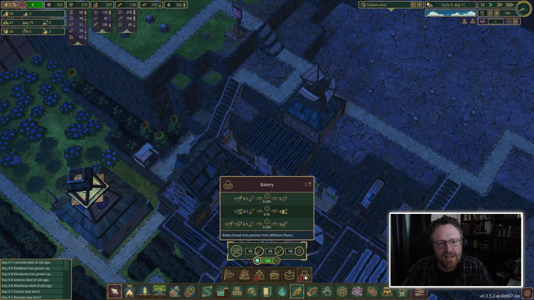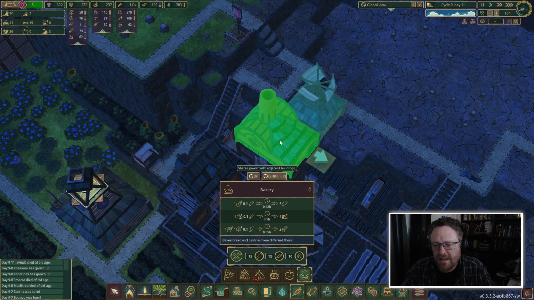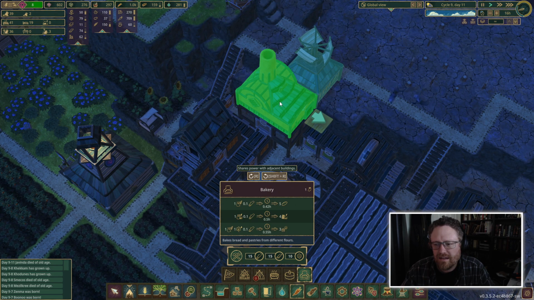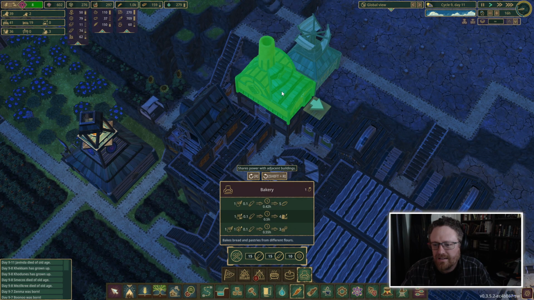The bakery needs to be unlocked. We've got enough science for it, though. Okay, so the bakery is 3 by 2, and its entrance is there. So we could set the bakery up here if we want to. We could even stack it maybe on top of some storage.